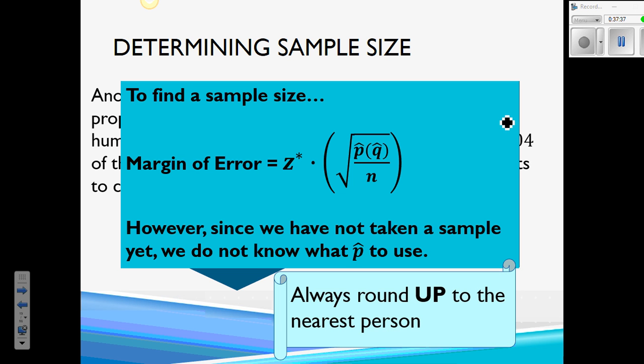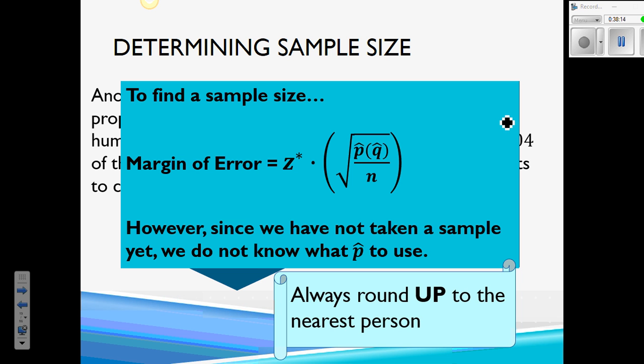So, when you do this, you're always going to round up to the nearest person, because higher sample sizes never happen. Okay? So if you get an answer like 27.2 people, n equals 27.2, you're not going to do 0.2. You're going to just round up to the next whole person. And 27.2 doesn't round down. You always literally round up when you're talking about sample size. So if it's like 27.001, guess what you're going to do? 28. You're always going to round up, regardless of the decimal, with sample size. Always round up.